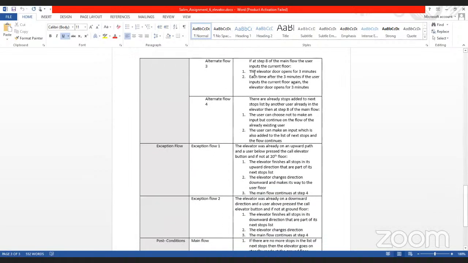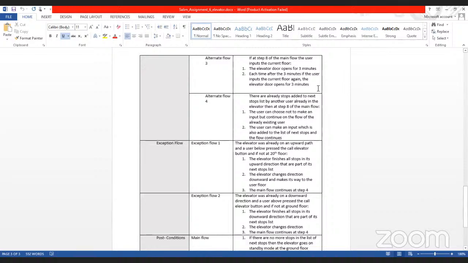The next is that at the 8th step, that's the same step. If the elevator door opens for 3 minutes, and each time after the 3 minutes, if the user inputs the current floor again, the elevator door will open for another 3 minutes. That is, in case maybe the user wants to wait for somebody.